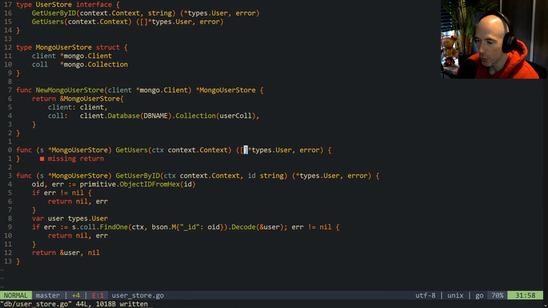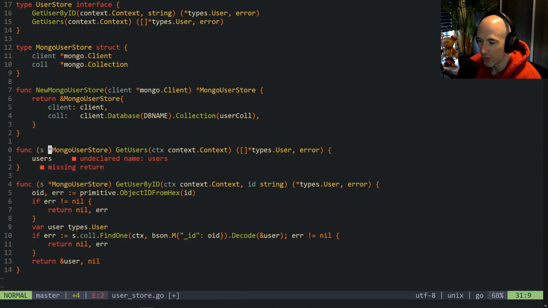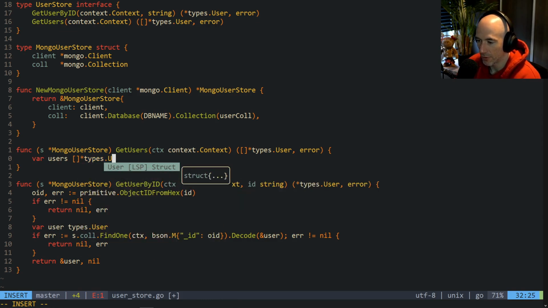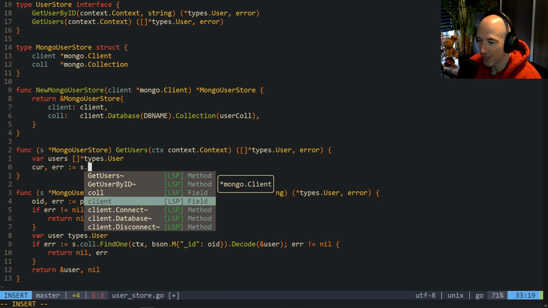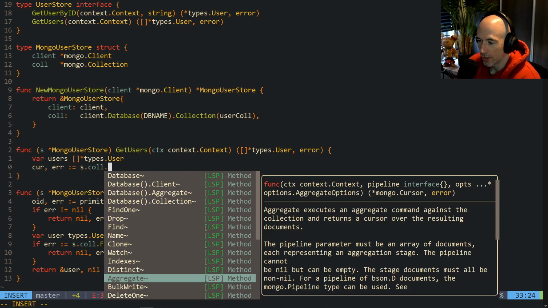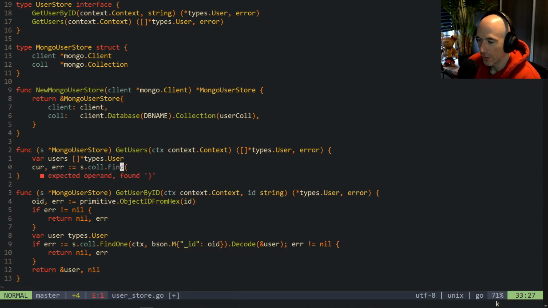How are we going to do this? We are going to say that users is going to be a slice of types.User. And then I think it's going to be the cursor and an error, which is s.collection.Find, and we need to pass in our context, and then a query filter.